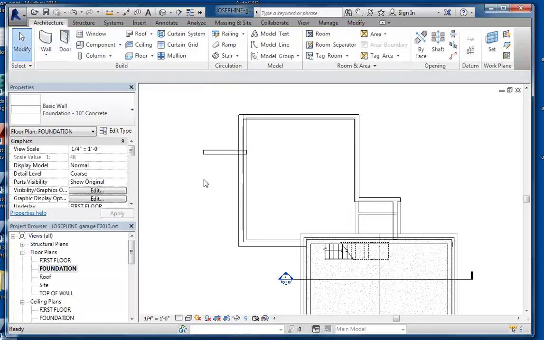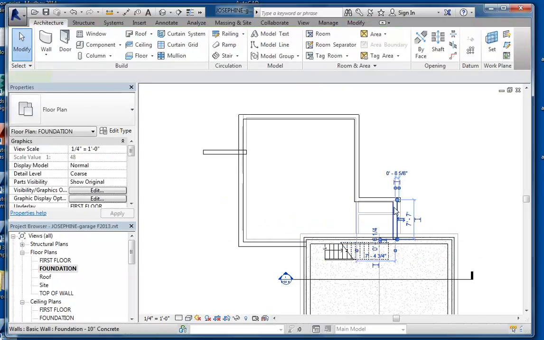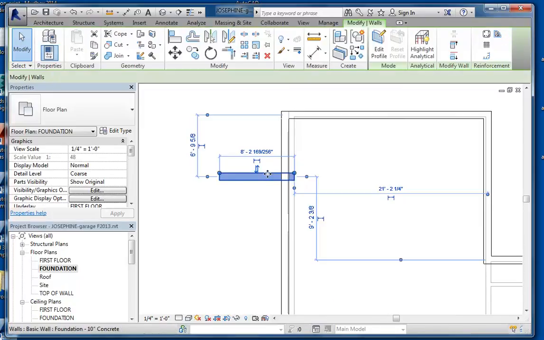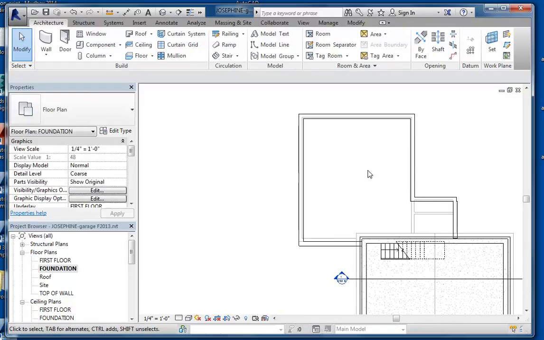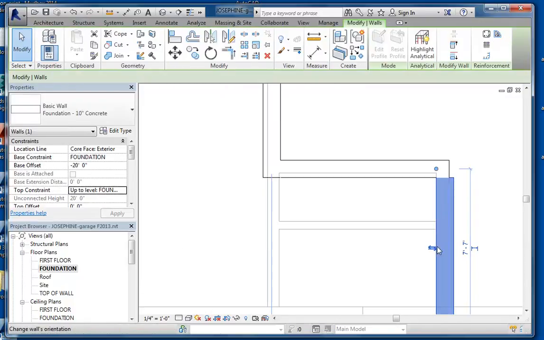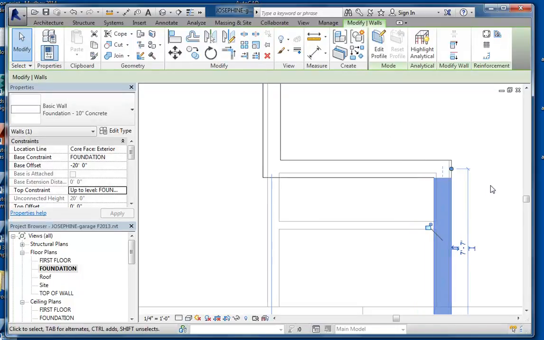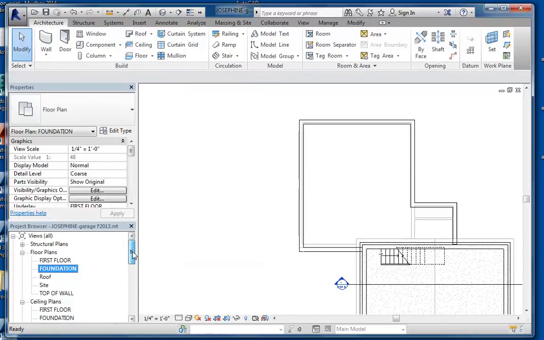So some of the walls didn't go quite where I wanted. That one, for instance, only wants to go to here, and this one wants to go to the outside edge. So we need to align these walls, and I can align them better if I can view them from a different perspective. That one doesn't seem to want to go where it wants. Isn't that funny? Okay, so let me get that to go on. There we go. That looks pretty good, so I'm going to start with that and then take a look at my elevations. So I just wrapped around what I already had.